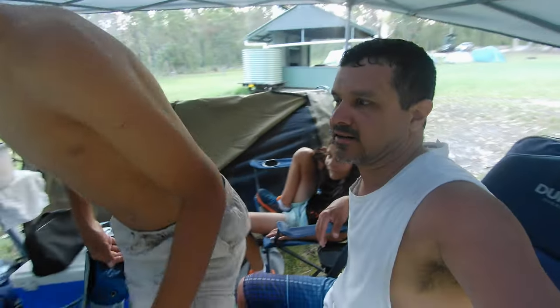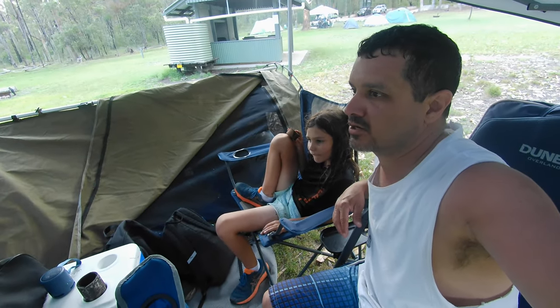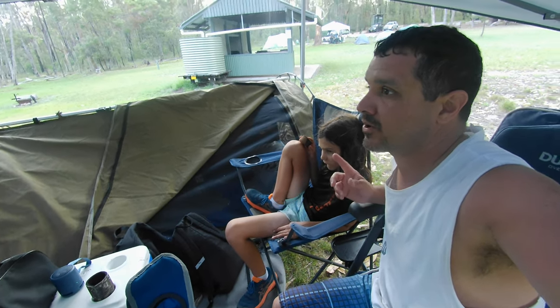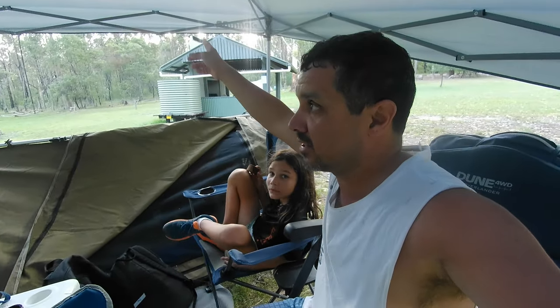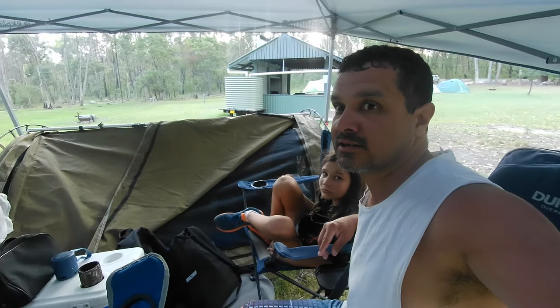We're just hanging out. I think it's just a storm. I think Sydney's probably had a storm. And I reckon there's been two storms come through. There's clouds going one way and then there's clouds going the other way, and there's probably been two storms, but it's kind of nice. It's been very hot and kind of nice.